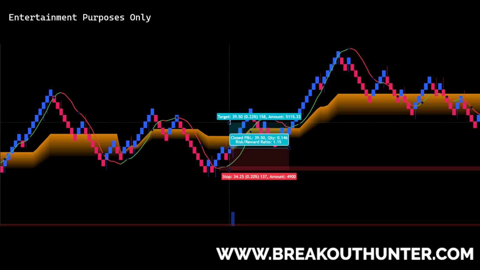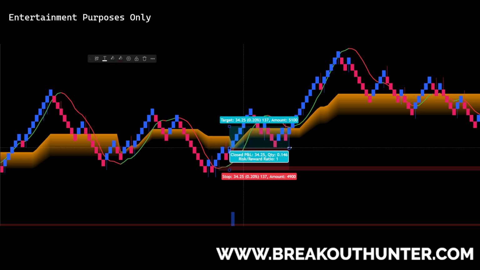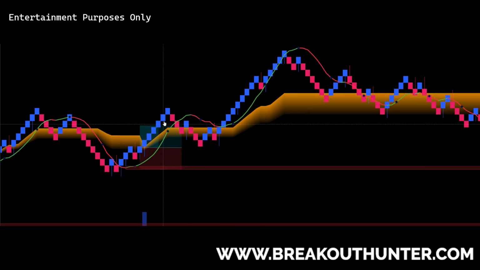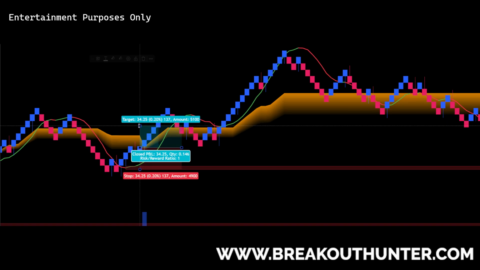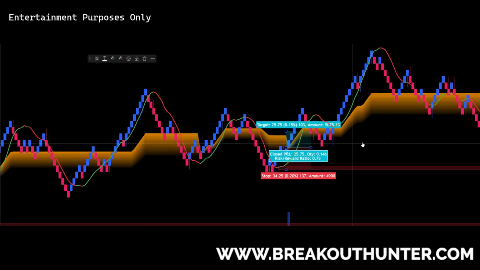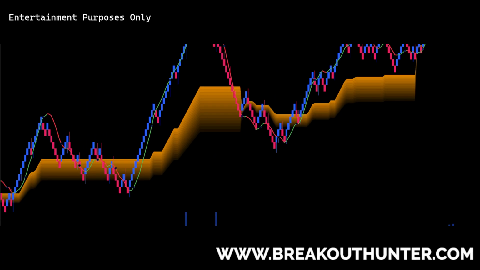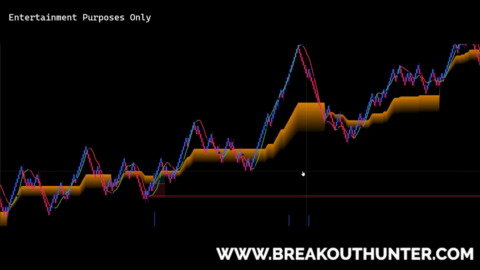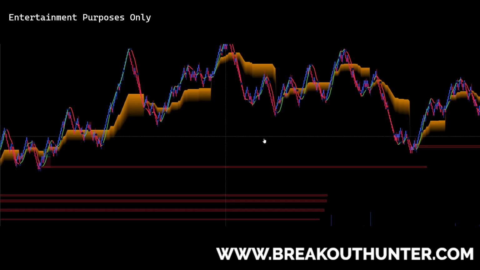And then we're going to go get our 1-to-1, right? And then once we hit our 1-to-1, we're going to trail. So this one would actually get busted out right there. So your runner would only get 70 ticks. But you know, that happens. And that was in kind of chop. So that's the gist of it.